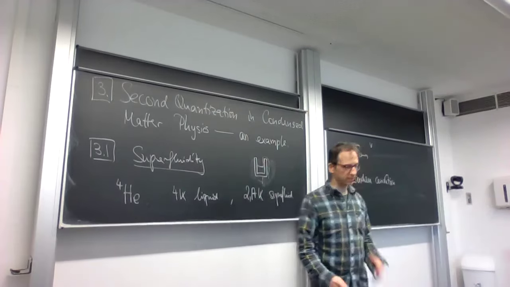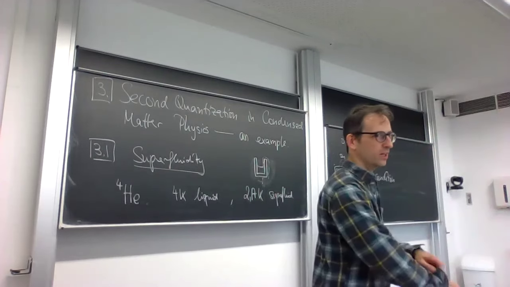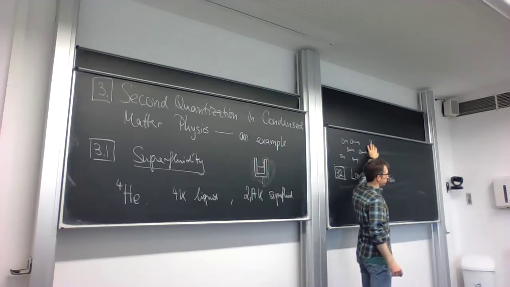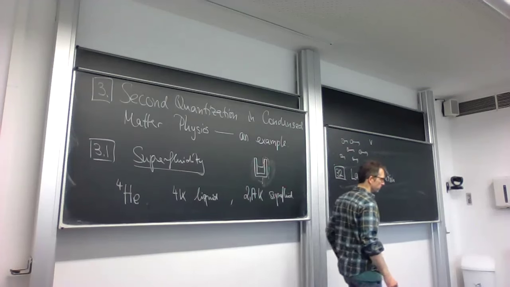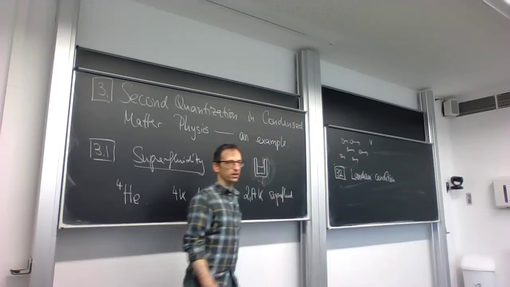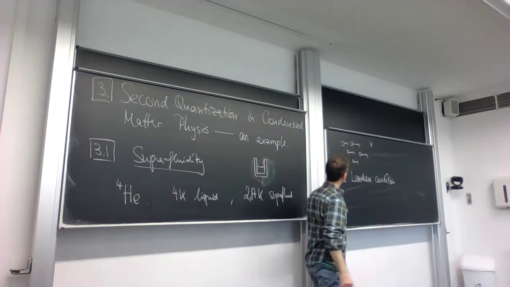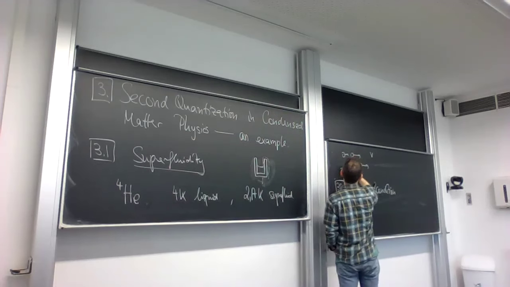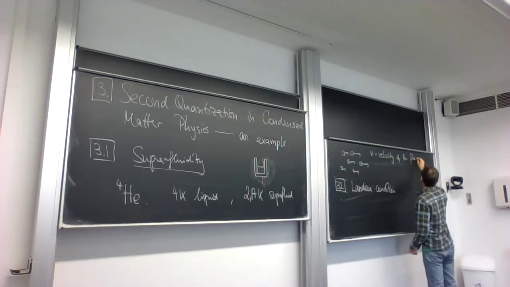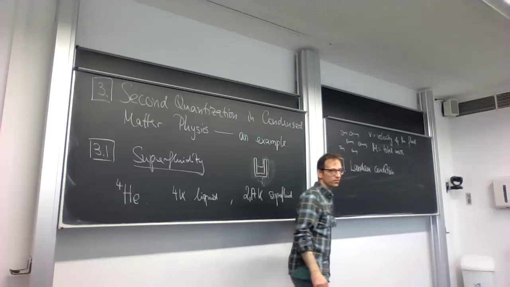We will start though with what's called the Landau condition, which is a rather naive, but still working argument for what is the critical velocity beyond which you have no superfluidity. Landau is a Russian physicist who worked a lot on these phase transitions, like the transition between ordinary liquid and superfluid. And what's the argument? You say your fluid flows with velocity v, and all of it together has mass m. So this is the velocity of the fluid, and m is the total mass of this stuff that flows.